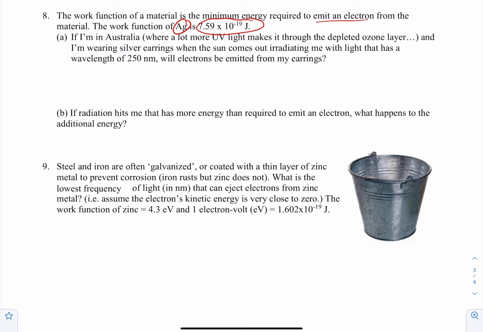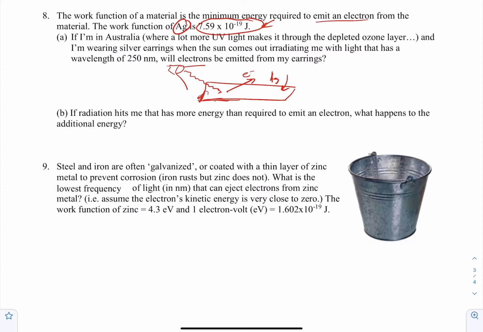Okay, so let me kind of demonstrate what we're doing here. Let's say we have a sheet of metal, and this is going to be our silver. So this is a sheet of metal, silver metal. Okay, what we're doing is we're shining light at it. So let's say I have a flashlight here of some sort. Pardon my non-artistic ability here. We're shining light onto it. Okay, and then these photons are hitting the surface, and then based on if they have enough energy here, then they can knock off an electron.